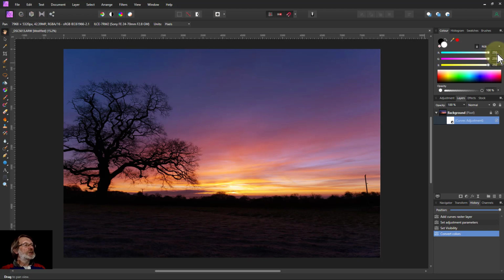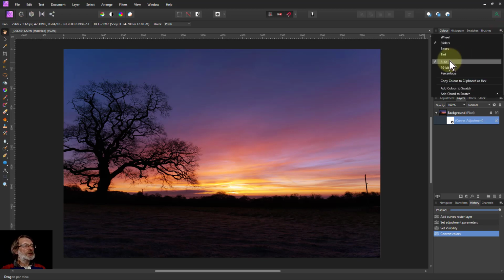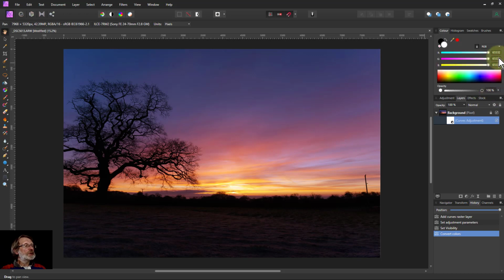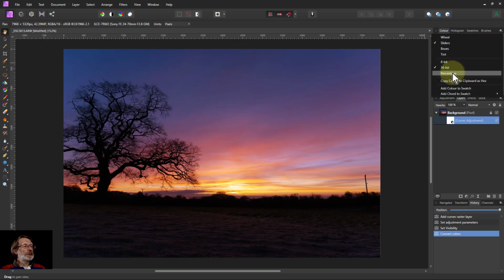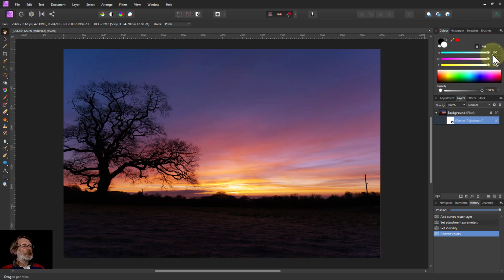So when you do this, by the way, the colours you may see in here, it looks like it says 255 here. Oh, this is 8-bit colour, but it's not. It's just showing it in that format because you're used to it. You can go up to here, and there it says 8-bit. So I could say 16-bit, which goes up to 65535, which is maybe a bit unfamiliar, so it's perhaps easier to put it on percentage. Now it goes from 0 to 100.